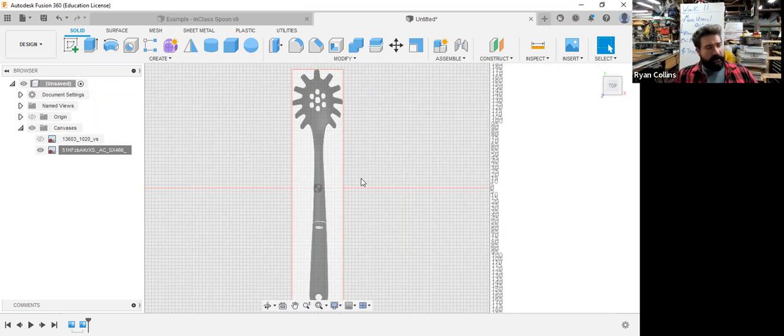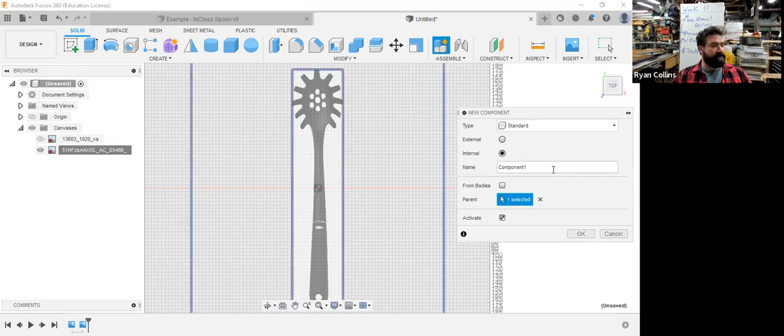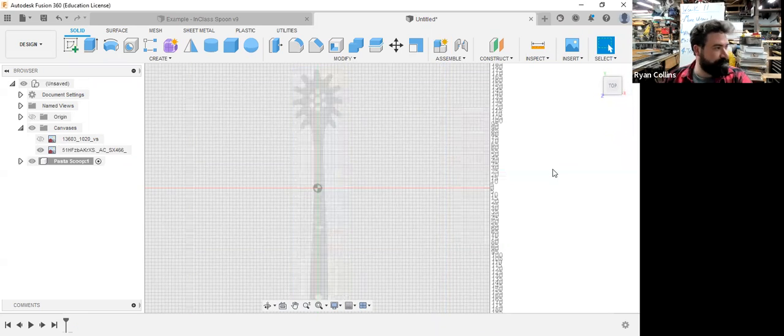So to start, I want to use the spatula here, or the pasta strainer, pasta scoop, as our starting point, because I want to jump off from where we used the last set of tools. So first things first, new component, pasta scoop. All right. And realistically, if I really wanted to, I could drag and drop, if it'll let me, I'm not sure. I don't think it will. Nope, that's all right. I'll start some other stuff in a minute. It gives me my reference.